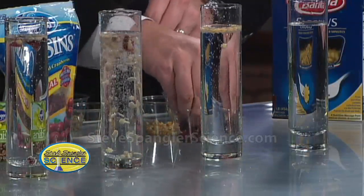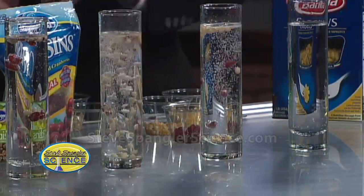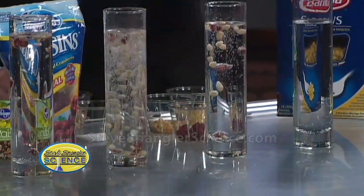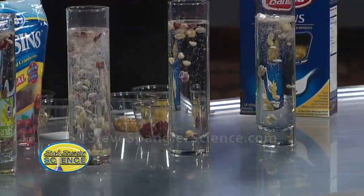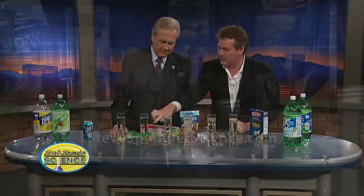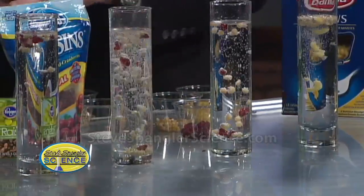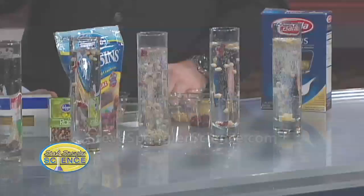This is like our Thanksgiving dinner trick where you can entertain at the Thanksgiving table with a completely different twist. You can use multiple foods and favorite foods, and you can actually place bets on what's going to go up and down. Will it float? You do a little 'will it float' game. Isn't this fun? The lentils are the key. Anyone playing dancing raisins who thinks the raisin thing is horrible needs to try some other things. Put them on your tablecloth, wipe it off — you've got yourself a party.